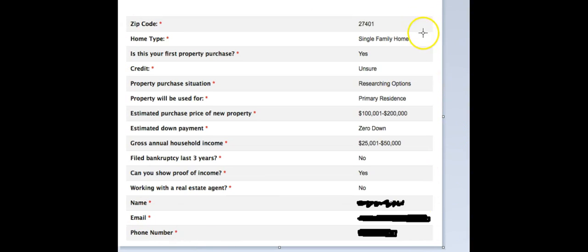So when somebody fills this out, you actually get that emailed and sent over to you saying, hey, you got a new lead, and you see all the information, and then your team can go ahead and take action right away and hopefully move this person towards the application process and get them towards closing. So you're starting to see everything come together now.